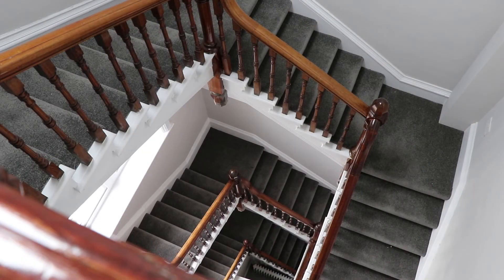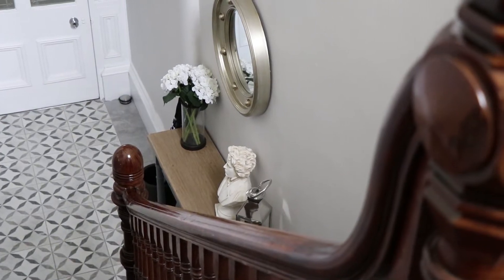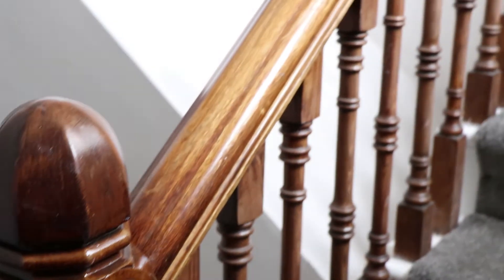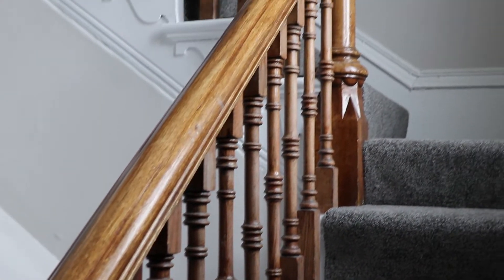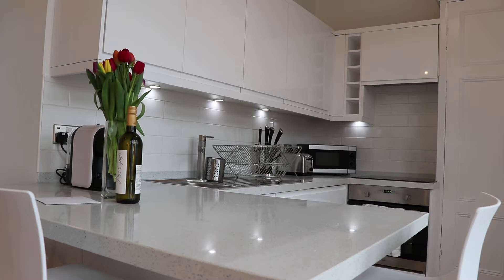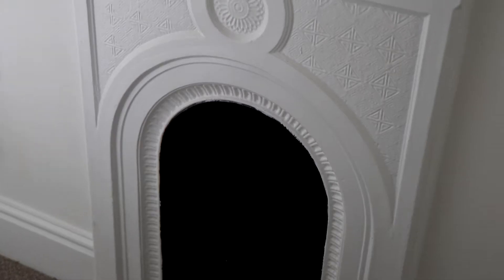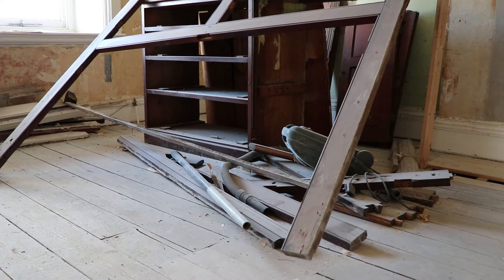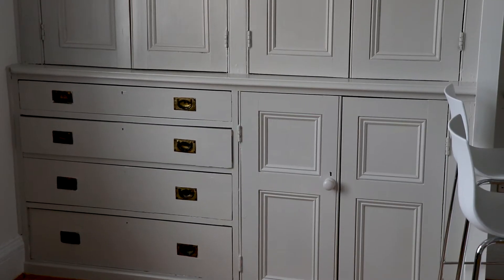We saw on the way up the stairs there a really nice old solid wood staircase. Have you been able to retain any of the original features in the building or has that all had to go to transform it? We've tried to retain things that we can. The cupboard behind us was actually another cupboard from elsewhere in the building — it's been relocated so we can use it as part of the kitchen. We've got various fireplaces and other pieces of joinery that we've been able to keep around the building, which gives it a really nice feel.